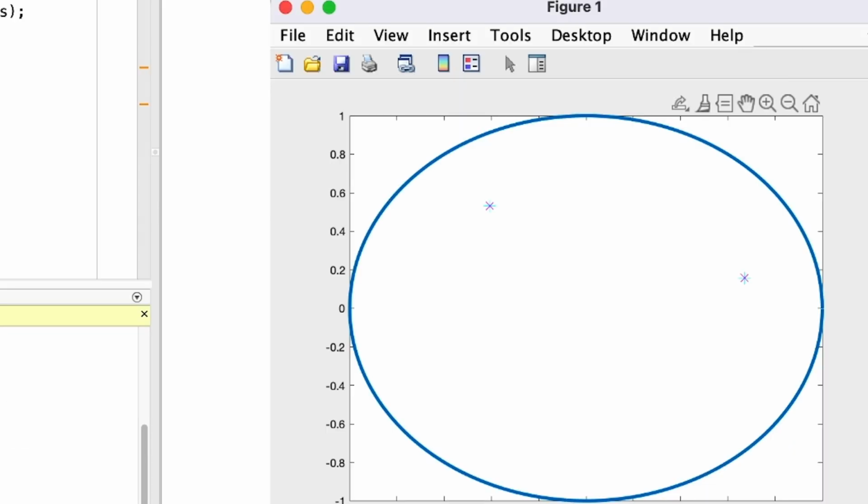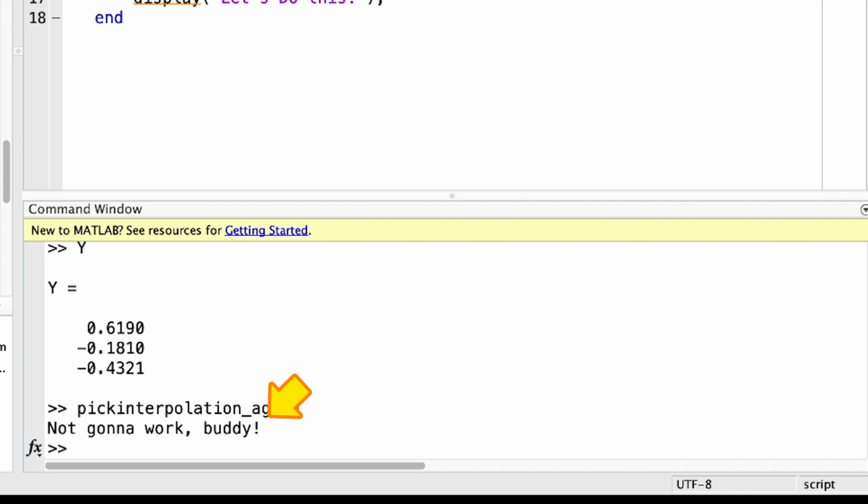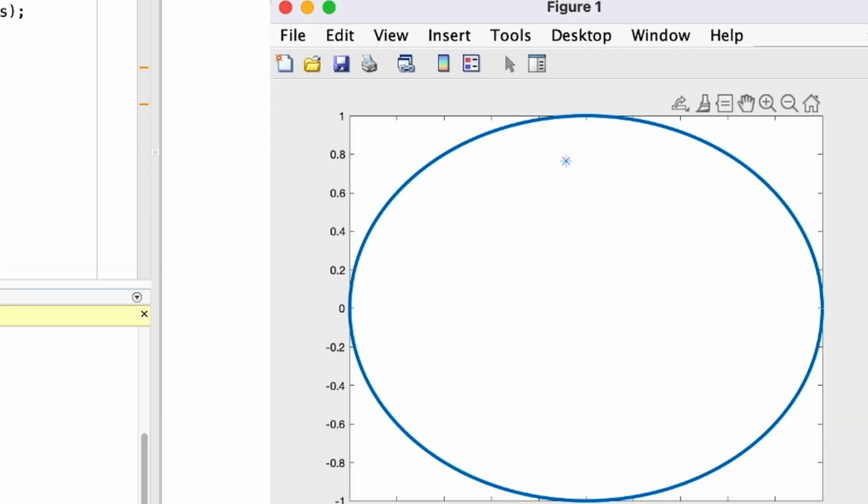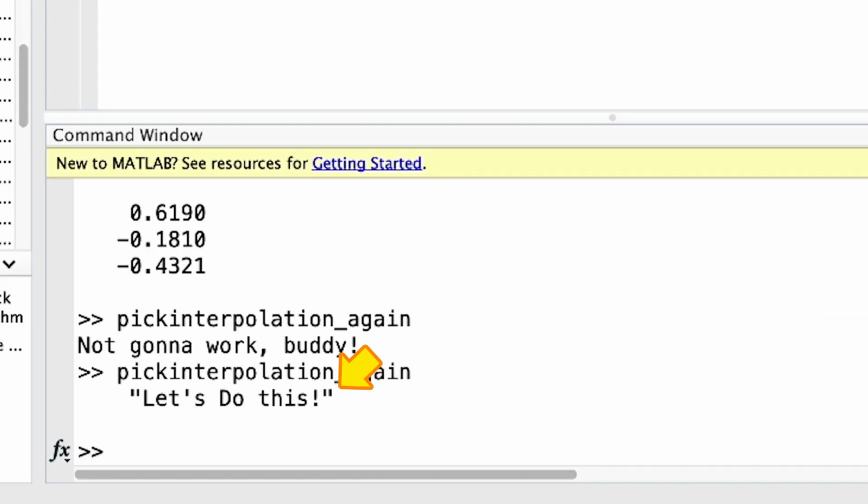So collecting my input points, so here. Now let's collect larger points here. And it tells us it's not going to work. Now that makes a lot of sense, really, because if you are going from smaller points and interpolating to larger points, then there might be another point where you have sort of rippled out and exceeded 1, and that's exactly what's happening here. Most of the time when I do this, I'm going to be taking a larger collection of points and sending it to a smaller collection of points. And then you see, it says let's do this because it works.